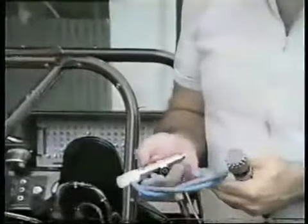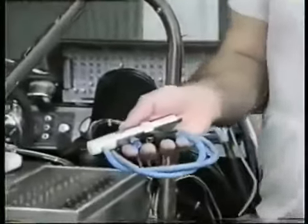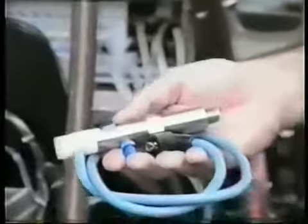I'll give you a classical example of this. We've also developed from this technology what we call the water fuel cell injector. Basically this injector now is a miniaturized water fuel cell or miniaturized resonant cavity. And this technology now allows us to simply bypass this part of the systems approach and simply replace the spark plug with the water fuel cell injector.